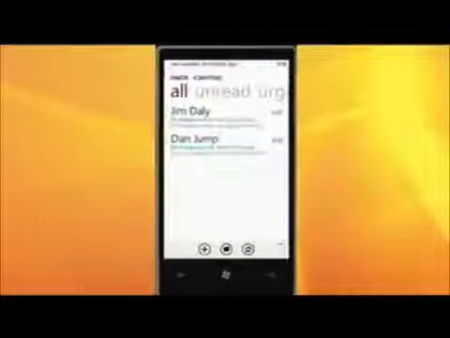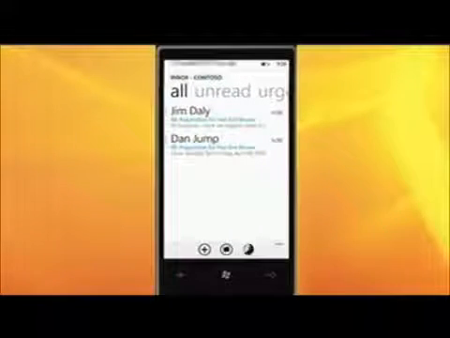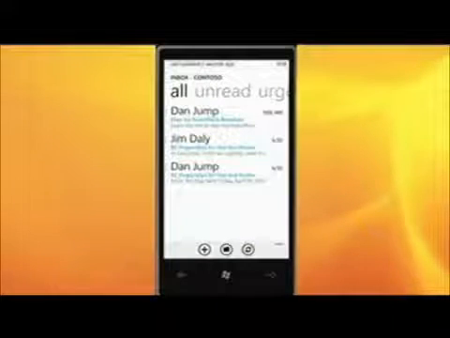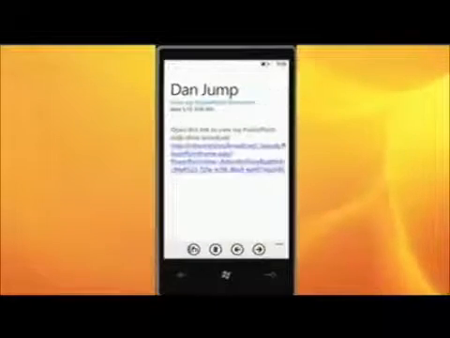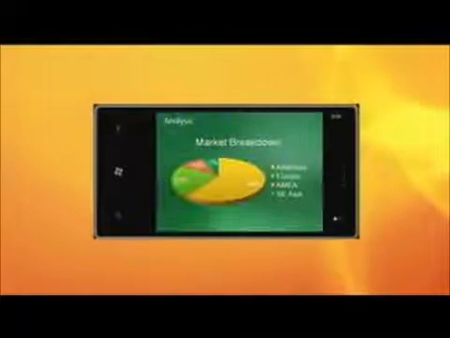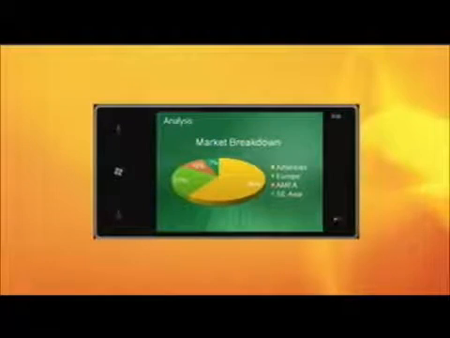And you see I have a cable connected to the device. And so you can see on the big screen what I'm actually seeing right here. So I'm going to check my email just by clicking the email button. You can follow along on the screen. I'm going to refresh my email. And that shows me the mail from Dan Jump that I just sent. I'm going to click on that. Sure enough, there's the URL. Click on the URL. And now I'm going to flip it into landscape mode. And you can see that slide being broadcast.